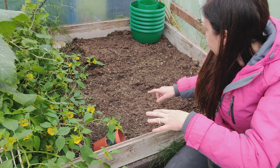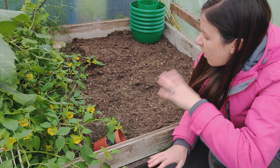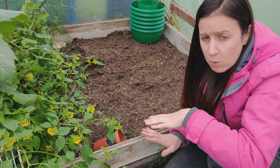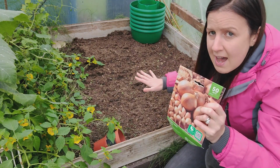I've still got a couple that seem to have survived, or they've been nibbled, but they might grow back. So I'm not going to worry too much about them, but I'm not going to sow any more seeds here, because I am going to be putting 50 onion sets in this area.